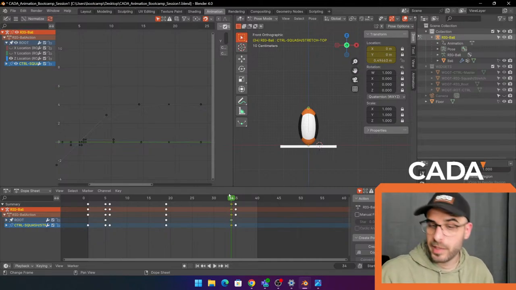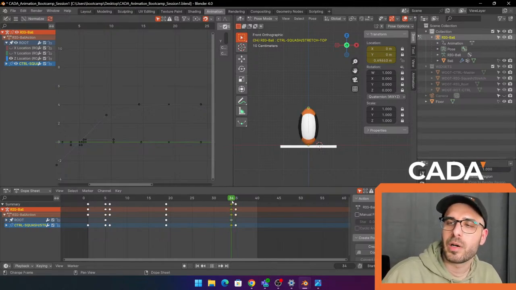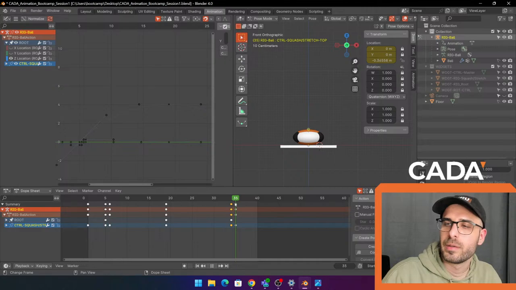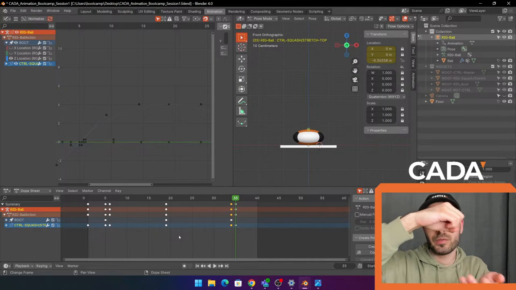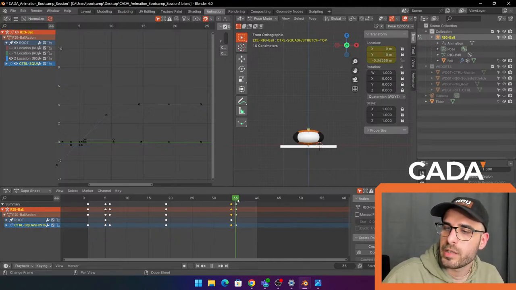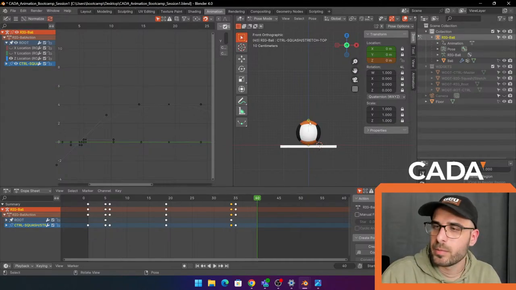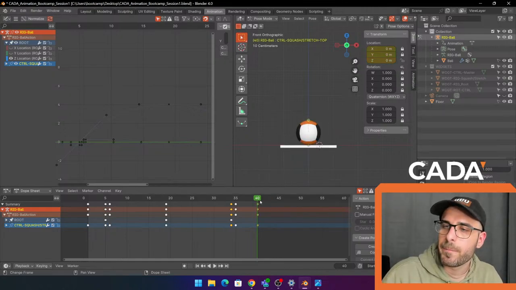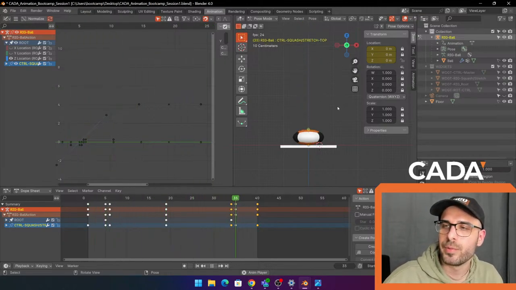And how springy you make it just depends on the feeling you want out of whatever object you are animating. You could have it not be springy at all and be solid, if you want it to feel like a rock or something. But for this, we want just a nice and bouncy ball. So at the end of our animation, we want it to come up in the air again. Once we play it, that already feels kind of great, doesn't it? I think it feels kind of good.